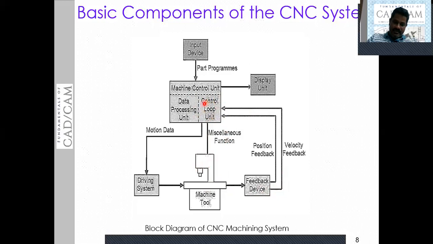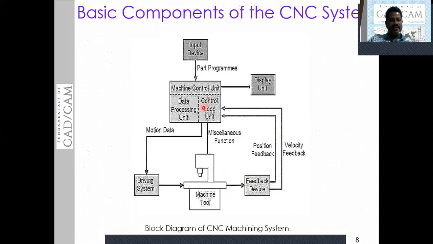Again, the signal is sent to the machine tool unit. That is called the corrected signal or the control signal. That control signal is sent to the machine tool to correct the error. In that way, the feedback device senses the error and intimates the machine control unit to rectify the error.